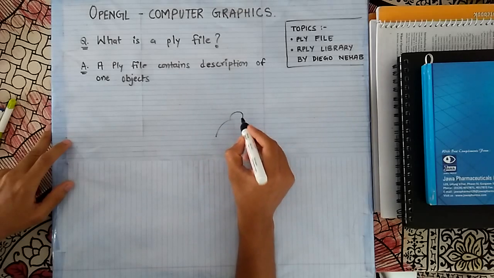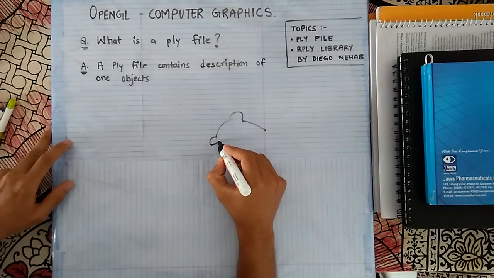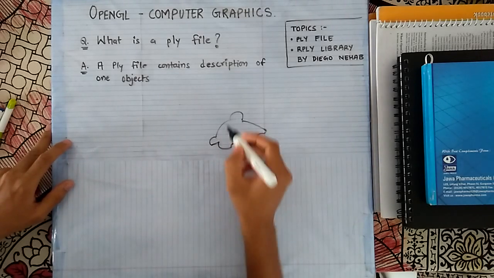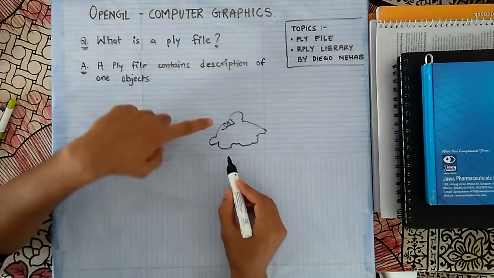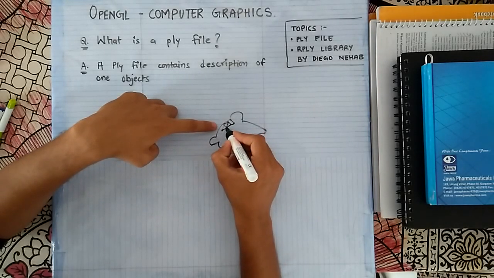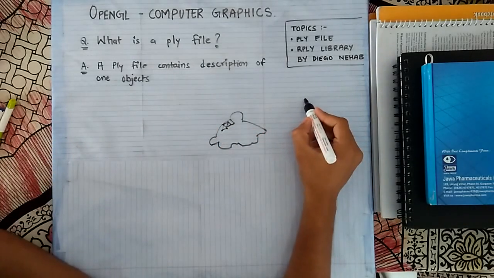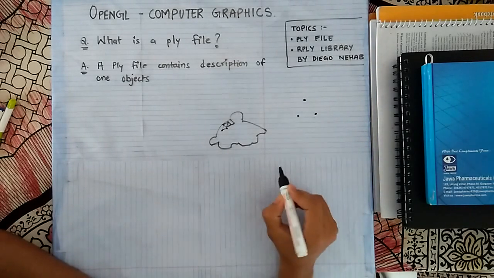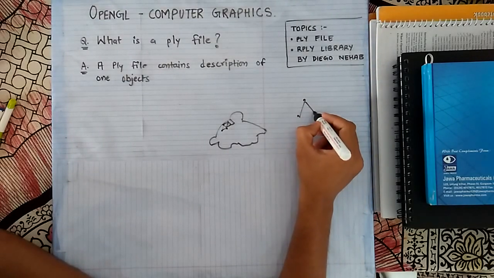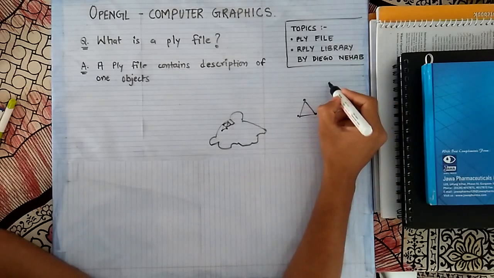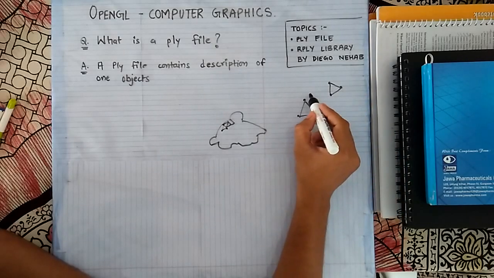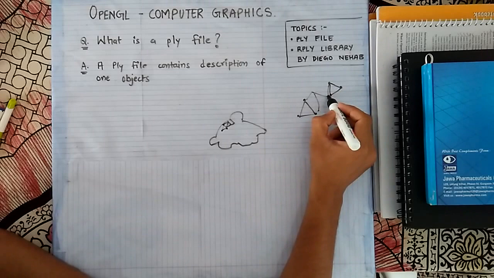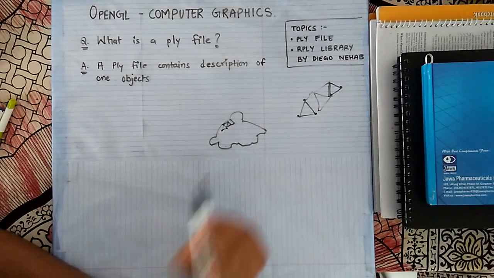Suppose in computer graphics you are creating one object of some shape. This might be your object. To create such kind of object you need a lot of triangles. These triangles are made up of some vertices which are here. So to elaborate an example, I'll show like this. Suppose these are 3 vertices and they make a face of a triangle. Similarly, these might be 3 more vertices which make another face of a triangle, and similarly there can be a number of triangles joining together to make an object like this.